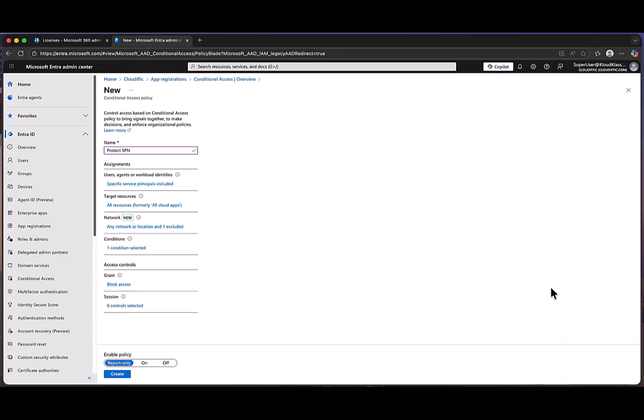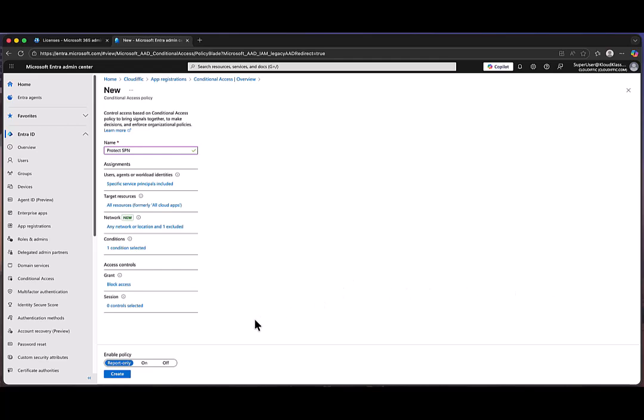If you think about it, some of the service principals that you have in your organizations might have read-write access. Most of them start with a read access. You want to have an application that runs in the background and collects some information, or you have some scripts that you run on a daily basis, which read the data and dump it into a CSV file for further manipulation. But occasionally you might have service principals or app registrations which have read-write access, when you want to automate something. Say, for example, you want to delete certain attributes or delete certain objects after it falls out of a condition. So whatever the case may be, you might have sensitive SPNs in your tenant. And it is very important that we protect those SPNs by using the conditional access policy.